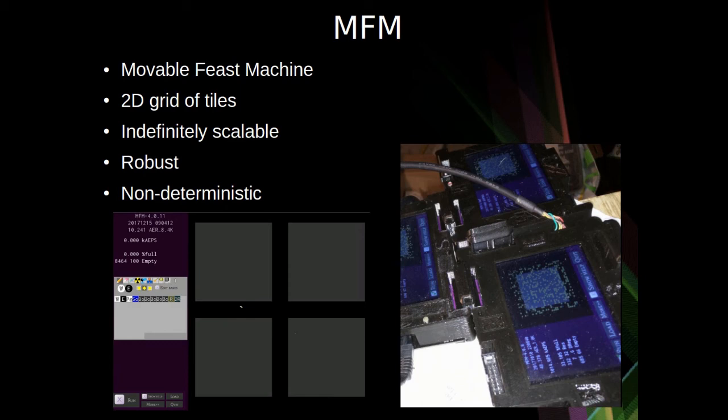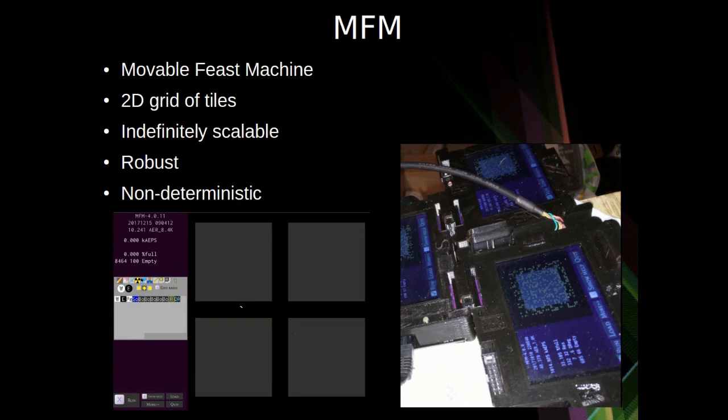The rightmost tile is connected to one on the bottom and one to the left, and basically they do communicate with each other, but each tile is its own individual, fully functional system. It's pretty robust in the sense that if you remove tiles or add tiles, it does not affect the program.